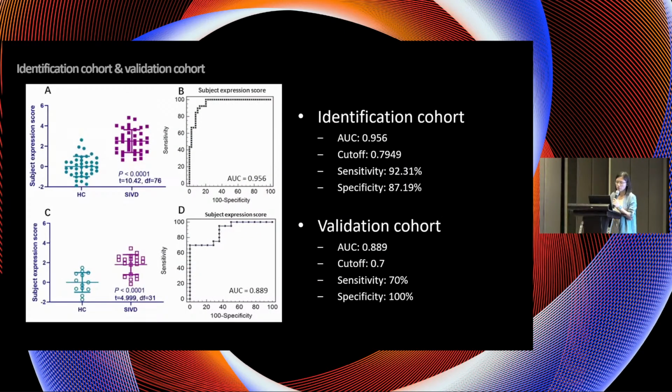We also enrolled another independent cohort for identification of VDRP and for validation of VDRP expression. We can see that in the ROC curves for the identification cohort and validation cohort, the cutoffs in the two cohorts are almost the same, and both cohorts have high sensitivity and specificity, which makes this pattern a stable one with an optimal cutoff value for distinguishing SFAD from HCs.